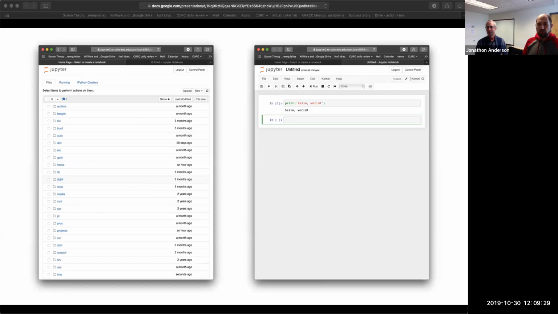Oh yeah, I took some screenshots here of what it looks like, just in case anyone hasn't used Jupyter or IPython notebooks before. This is the old interface that we've been running for a while, where you get a file browser on the left, and then when you open a notebook, you get effectively a line-based text editor, but it's really more block-based. So this here is a code block, but you can have markdown blocks or text blocks or image blocks, things like that, that might be generated from other blocks.